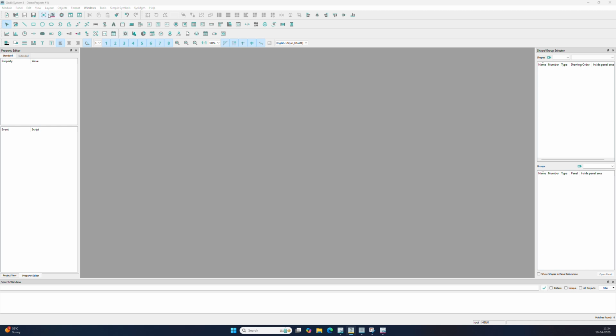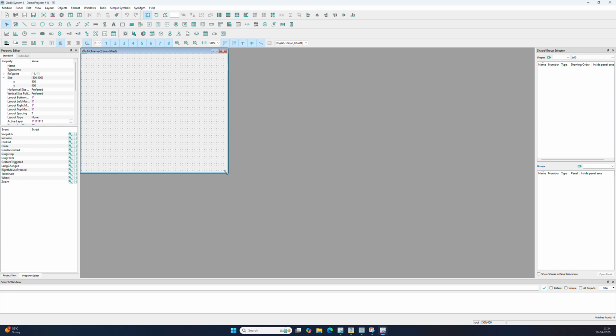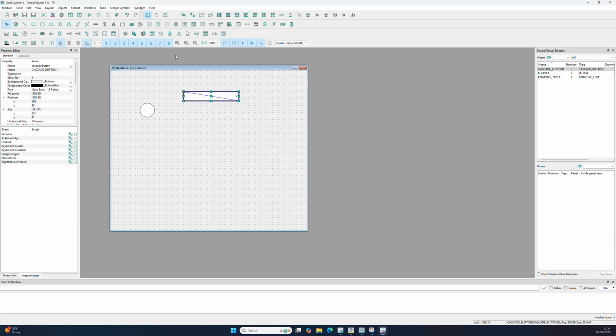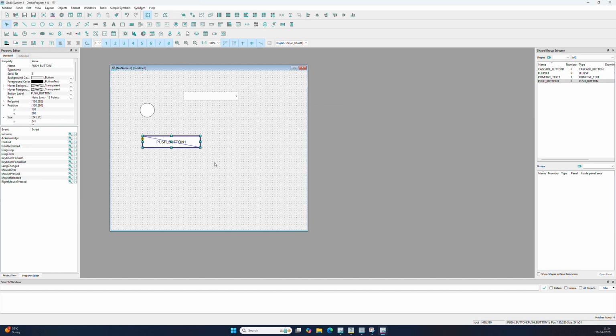So these were all regarding the menu bar. Now coming to the toolbar, we have different kinds of tools available. Here we can see some objects are available. We can use a circle, we can use text, and suppose I need to add a combo box or a push button. Suppose I'm adding multiple push buttons here. How do I align these? For aligning these push buttons, we have different tools available here.